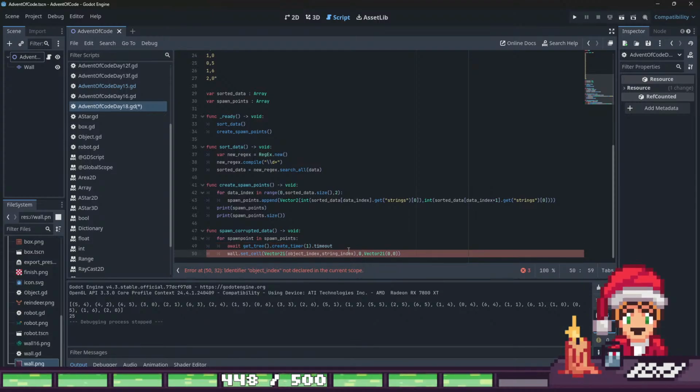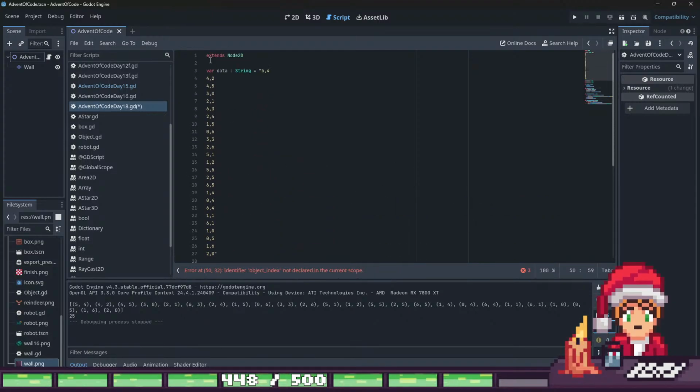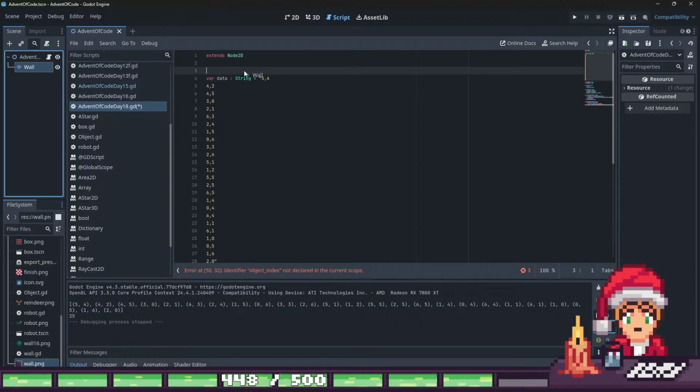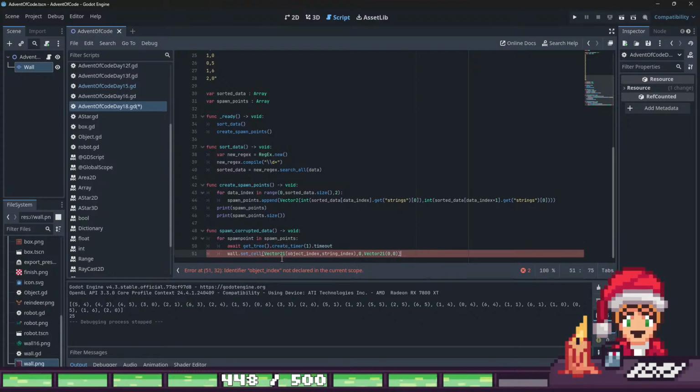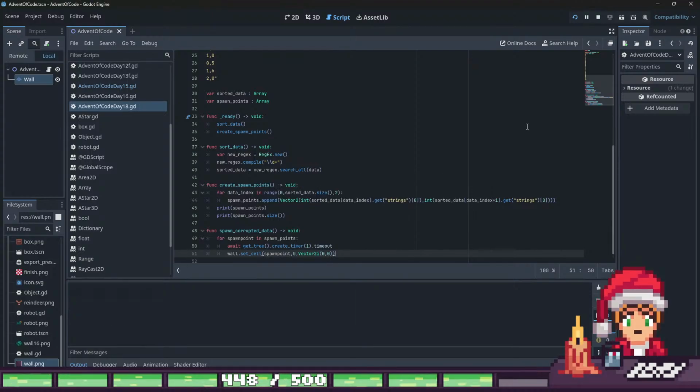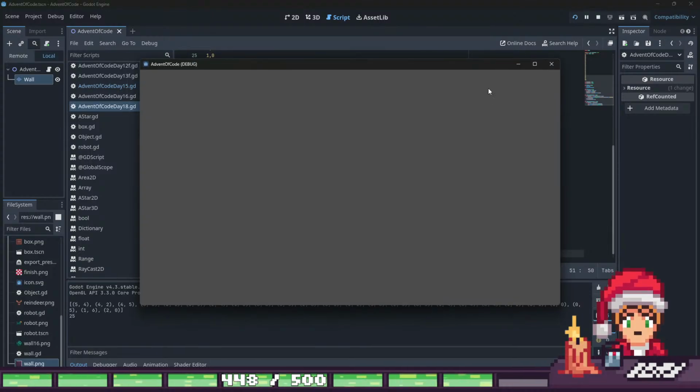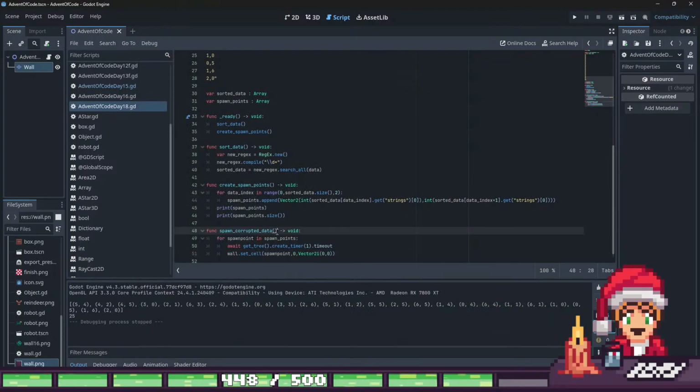And we just say wall is this one, this is wall. Now we just say this vector 2 will be just spawn point. Oh, we didn't call this function, great.